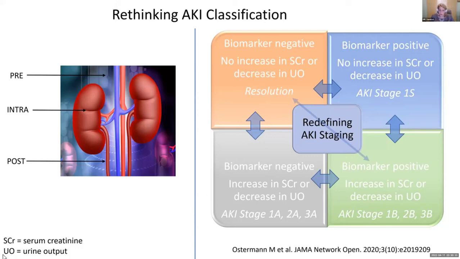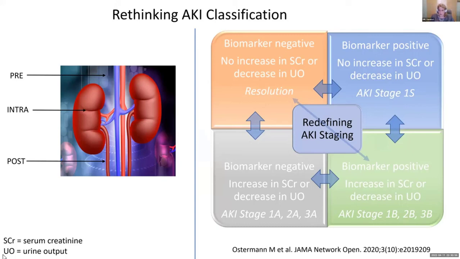The problem, or what's been pointed out as a major limitation to this classification system, is that just because a patient has pre-renal acute kidney injury doesn't mean that there's no intrarenal damage going on. So it's probably not as easy to put them into this individual classification system, either as pre, intra, or post. What starts out as pre can have some underlying intrarenal damage as well. And so a new classification system has been proposed.